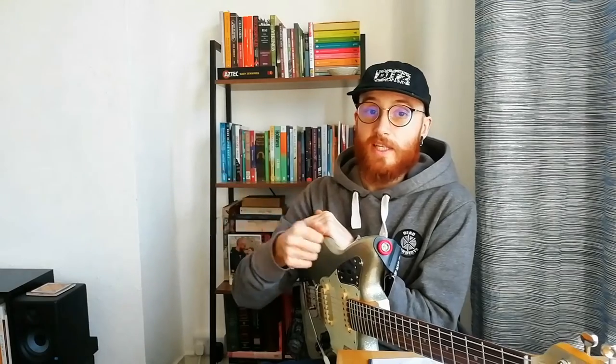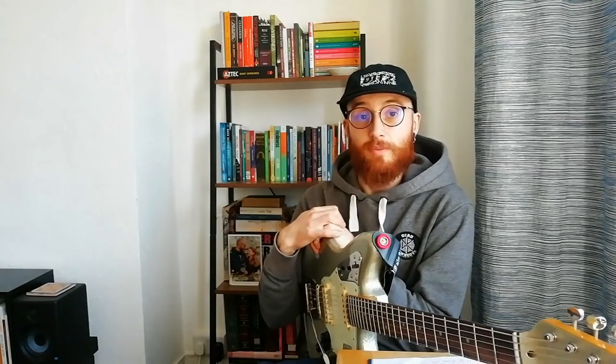Now, as I mentioned, I've modified my Squier unit. This means that the Squier unit is completely silent and rattle-free in operation. Now, the Classic Player unit is different in that instead of just pushing in and out, the arm actually screws into the collet. So what that means is, in theory, you have a much more secure connection between the collet and the arm. The problem comes in, though, in that there is still a poor fit between the arm and the sleeve at the top. And so whenever you actuate the tremolo and you use the arm, you hear a rattling sound where the arm is hitting either side of the sleeve as you operate it. So that means that the Classic Player unit has a lot more noise in it than the Squier unit.